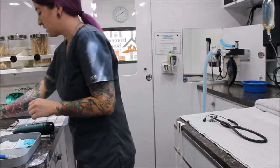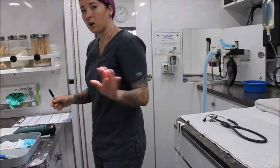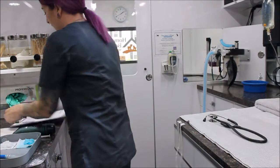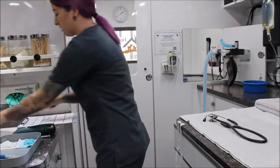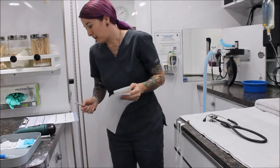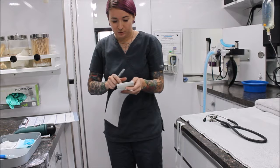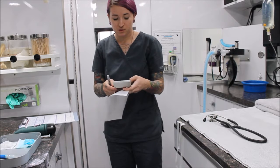And then the next thing that I'm going to get together is calculating the oxygen rate for my patient. So I have his anesthetic log here, and he is a 63.8 pound dog, so divided by 2.2, so he is 29 kilograms.